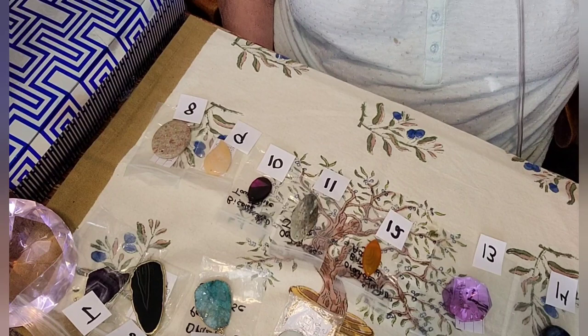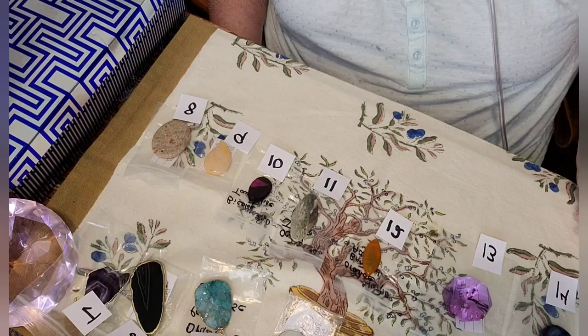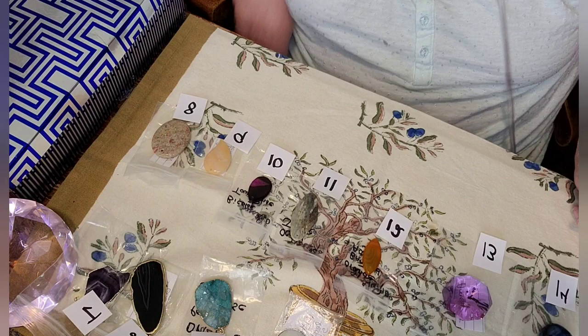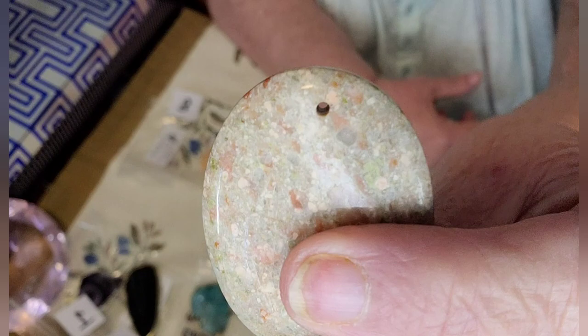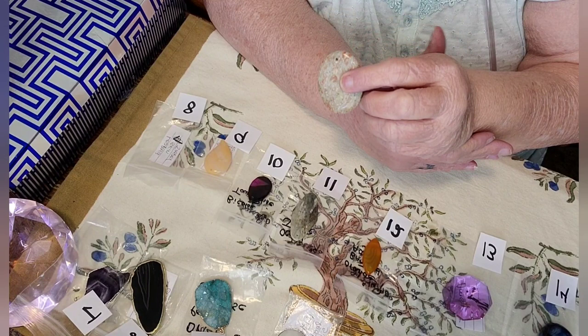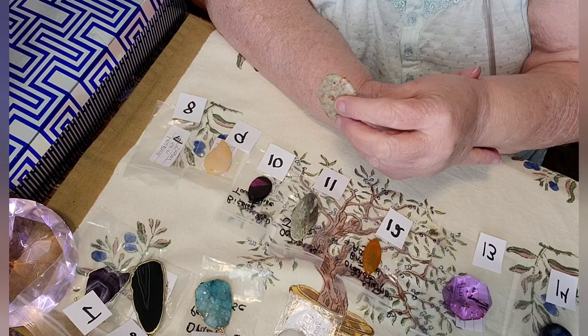This is Russi again. I'm here now with the next seven. Like I said before, they are stone pendants — they do have a hole drilled in them, you can see here. You can make pendants, wire wrapping, you can do whatever you want with these ones here. I'm going to charge a little bit less for these because they don't have a setting or a veil already on them. So now let's get started here.